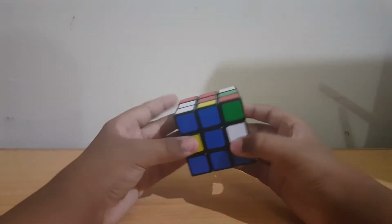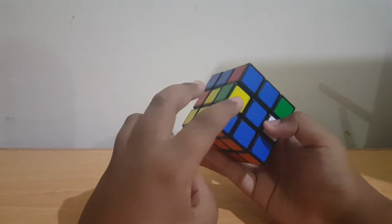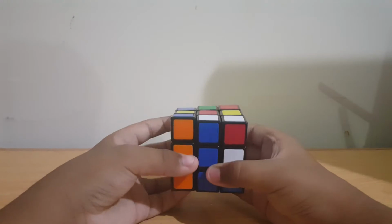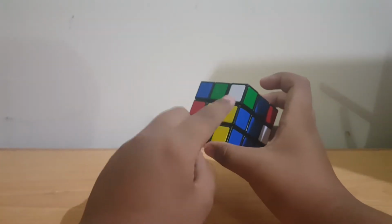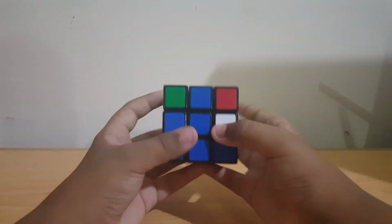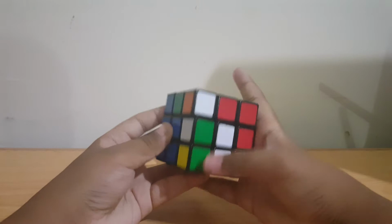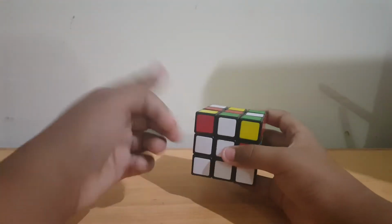Okay, we're back. So we're gonna do it again. Blue and yellow. So this is the right face. So we got that correct. So now blue and white. Blue, white here. So just do this and this. Now you're done with that.